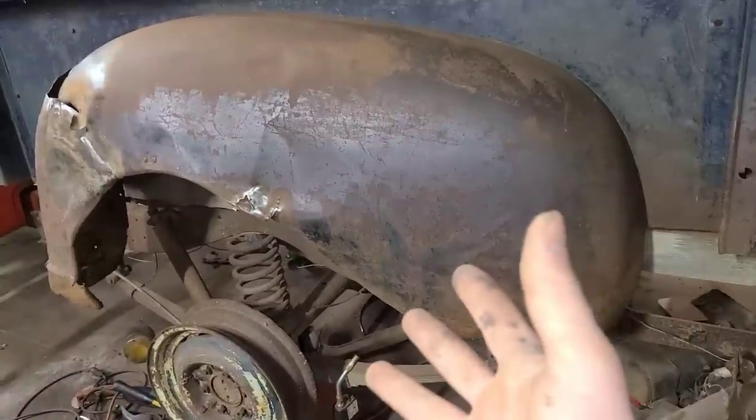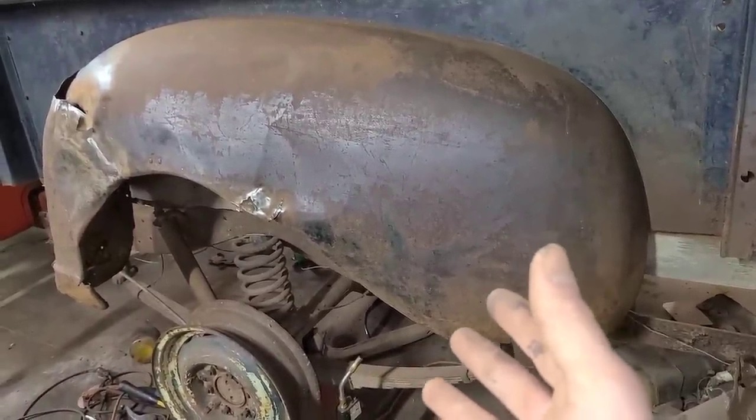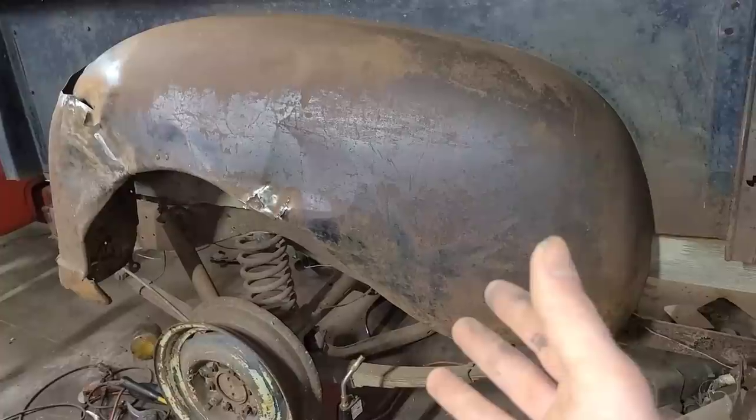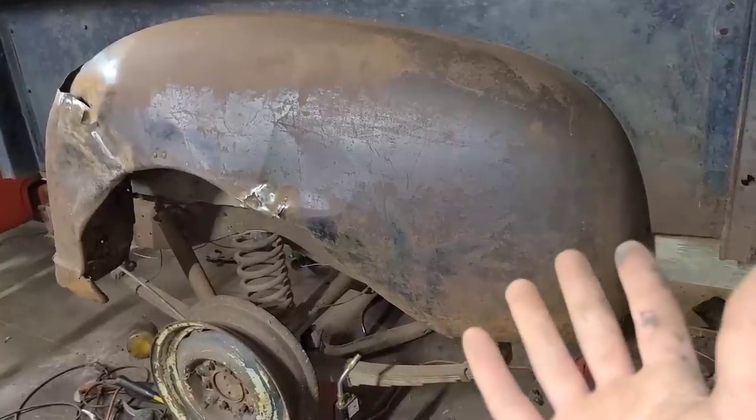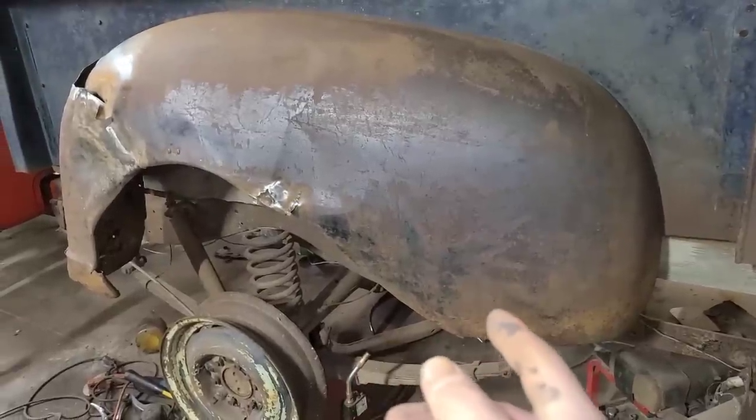These trucks are common enough where it's not worth my time to spend a whole bunch of time trying to make this into a showpiece when I could just go out and find a much better fender. But because this is what we have, we're going to work with it.